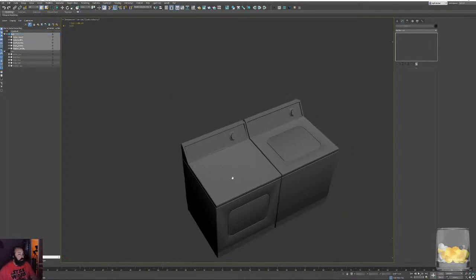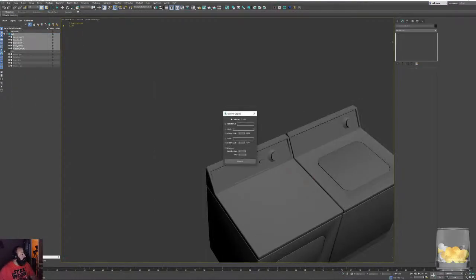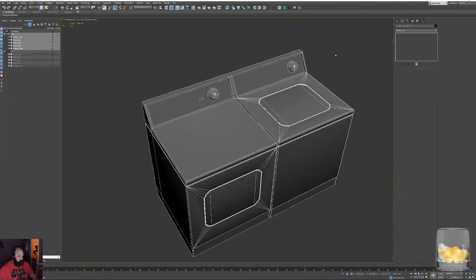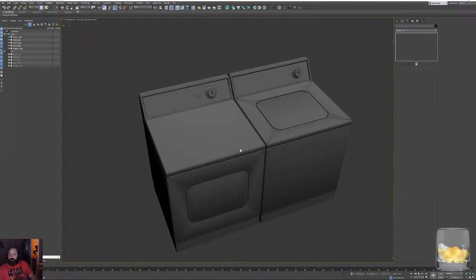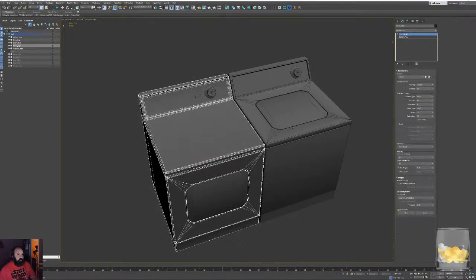Hide that. We're going to go and rename these things. Tools, rename. We're going to remove the last six and add a new suffix of high. And we'll get rid of the base name. And those are good to go. And now, is it time when we add modifiers?